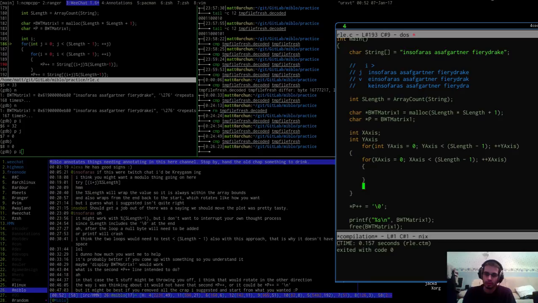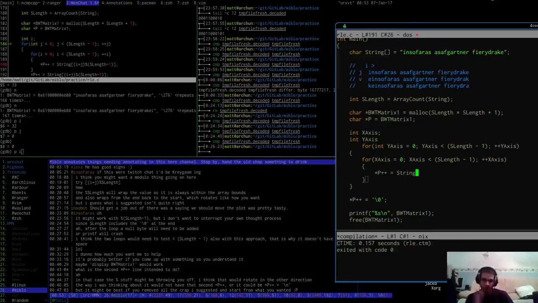So I know that it is definitely the value at pointer plus plus should be equal to the string.